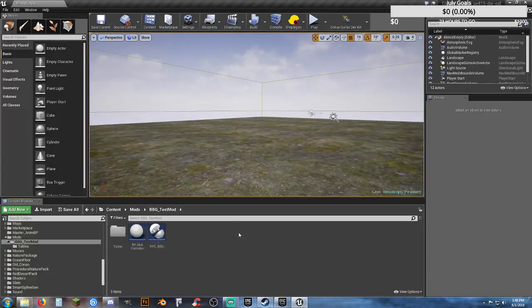However, I'm not exactly sure how we can force that to be in that initial list. We've set it up as tier 1, so hopefully it should show up. But the next thing we're going to do is we want to package it.